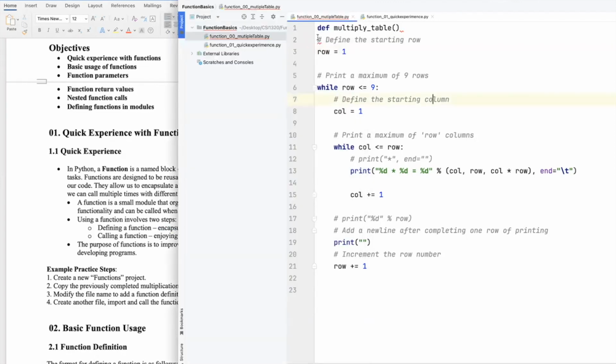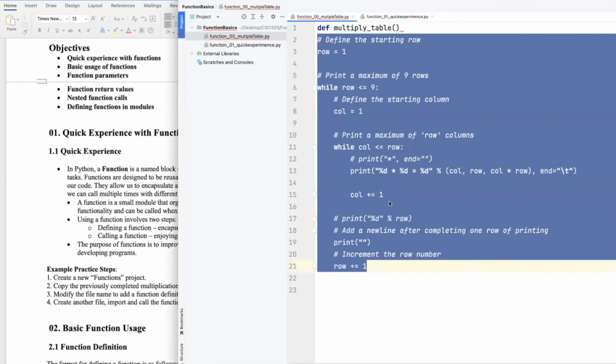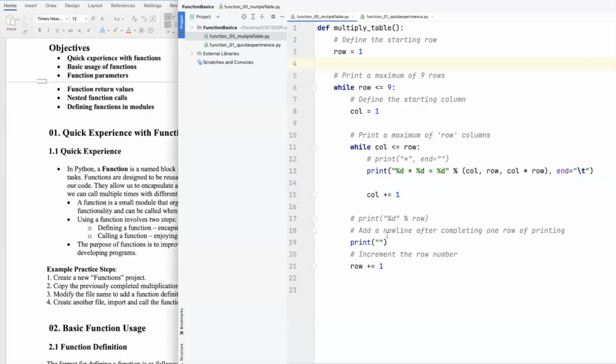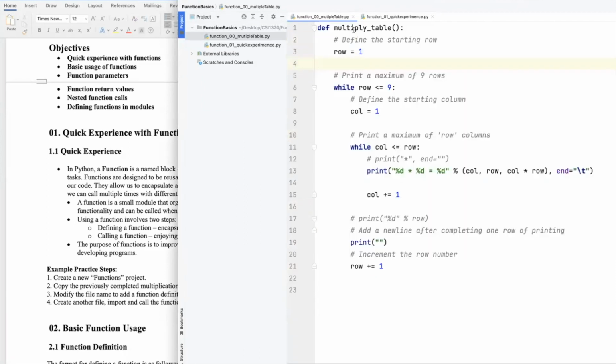Let's do it like this. Select all from line 9 to 21 and use tab to get the indentation. So we have finished encapsulating this code inside the multiply table function. So this is the definition of the function example.